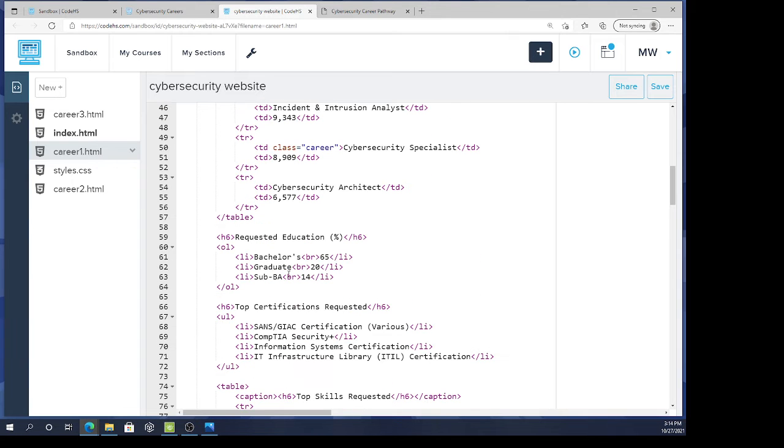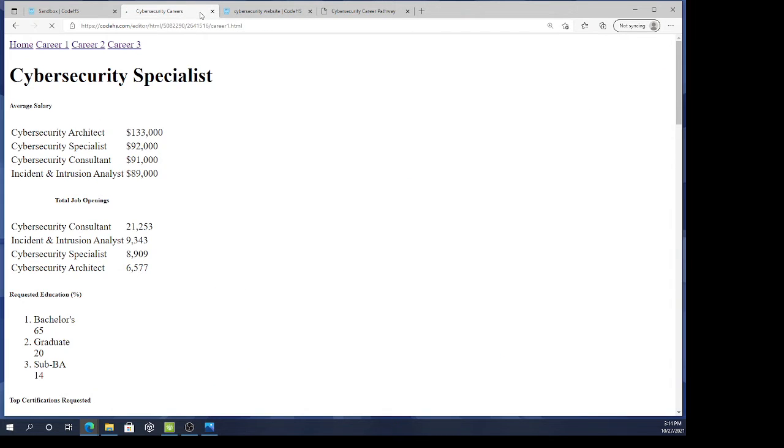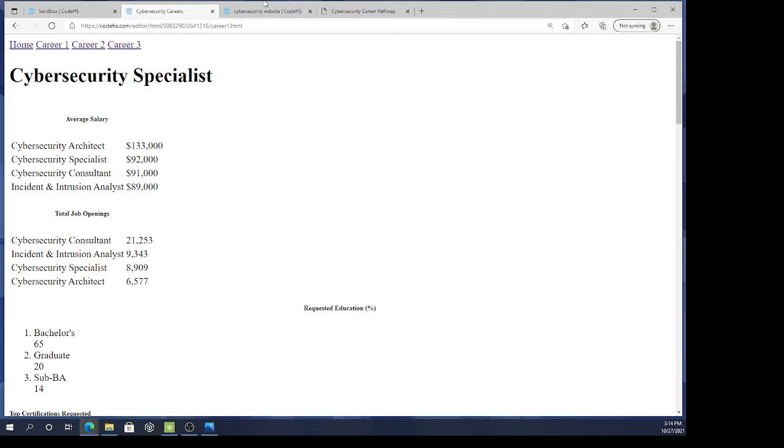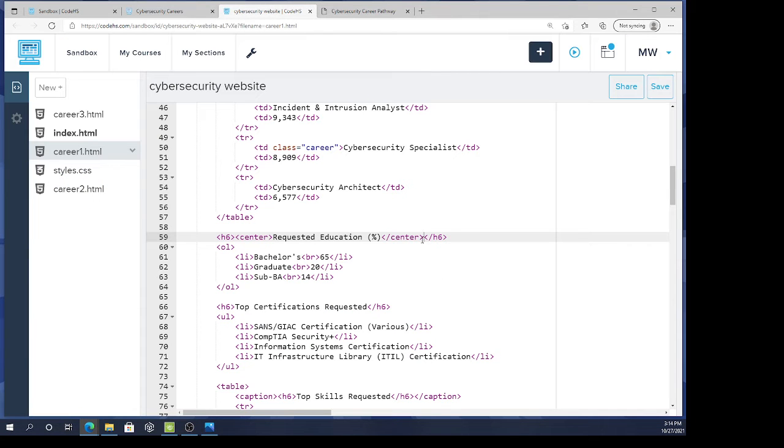So caption, if we can just center this, because this is not in a table. Centered. So we're just going to come back over here and undo what we added.